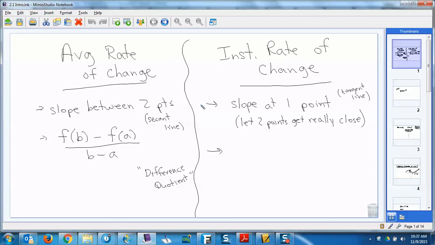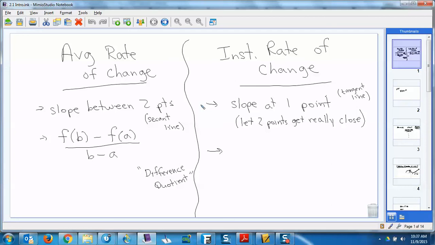Now, one of the things that we started with the very first day was this idea of instantaneous rate of change, right? That very first exploration about the door swinging open. At what rate was it opening? At 1 second was instantaneous rate of change. We've now come to know that that is the derivative, right? That is the slope at one point. That is the tangent line to the curve.